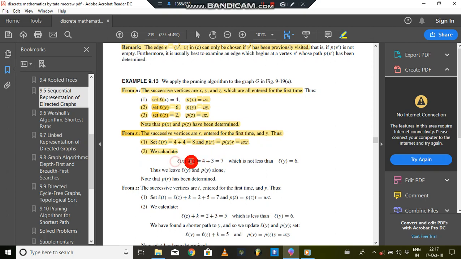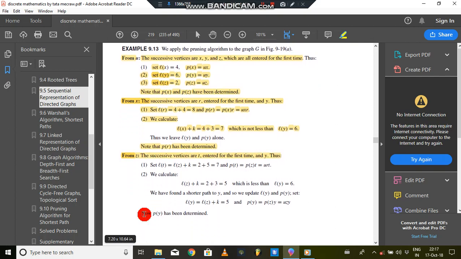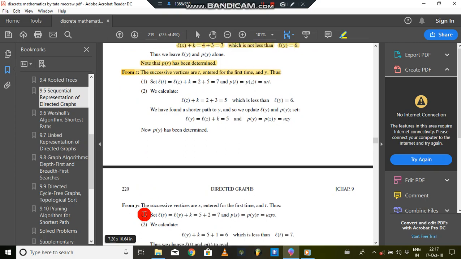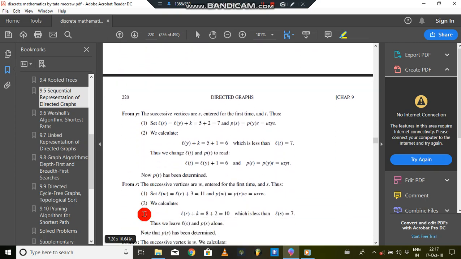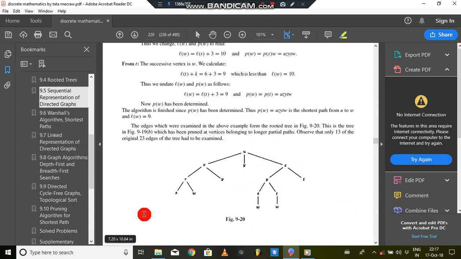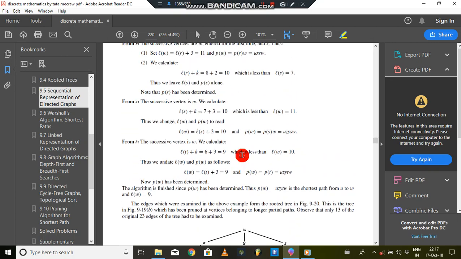So this is the length of y equal to 6, so here the P of y has been determined. And similarly you can do this for z. So after doing this, you find this graph. This is the shortest path of this particular graph.